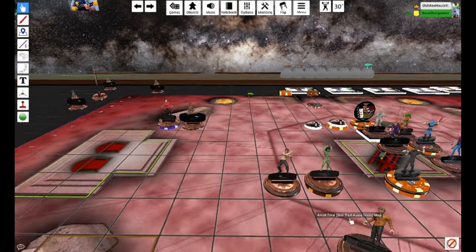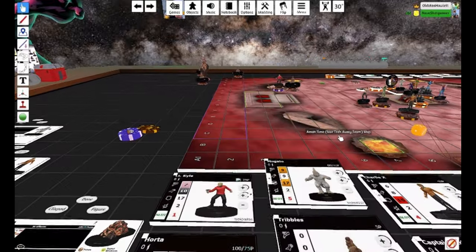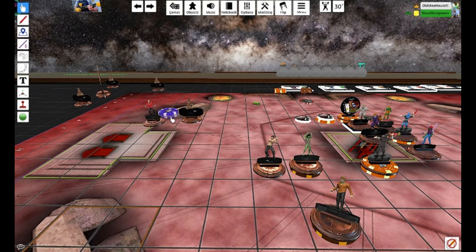I'm a little worried my tribbles are going to run out. So I'm thinking about keeping this one back with Kyle. Although, as sad as it is, Kyle might end up being the only attacker that I really have. Also, he should have cleared last turn. He did not do anything other than sidestep.